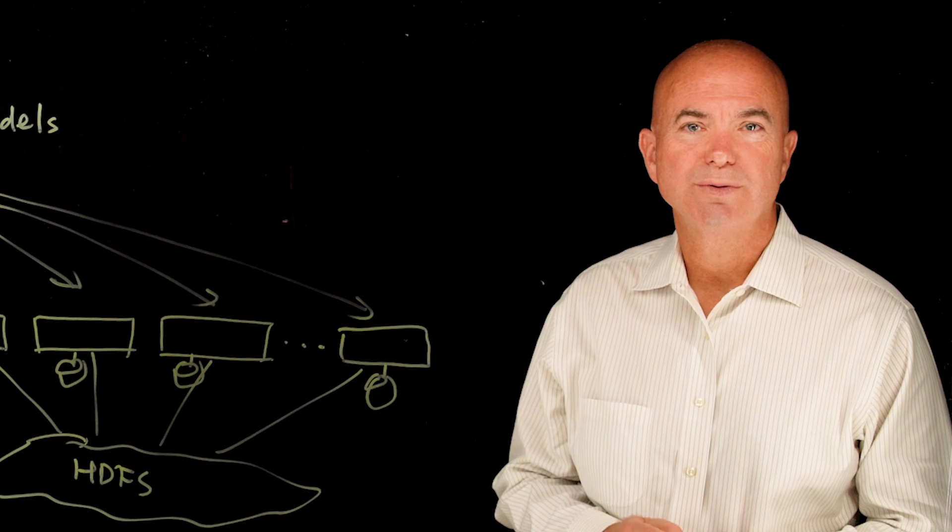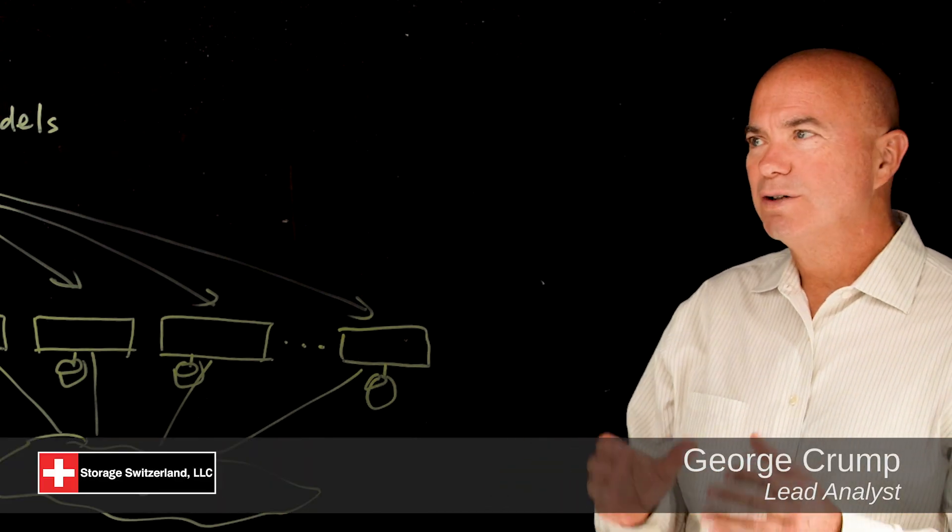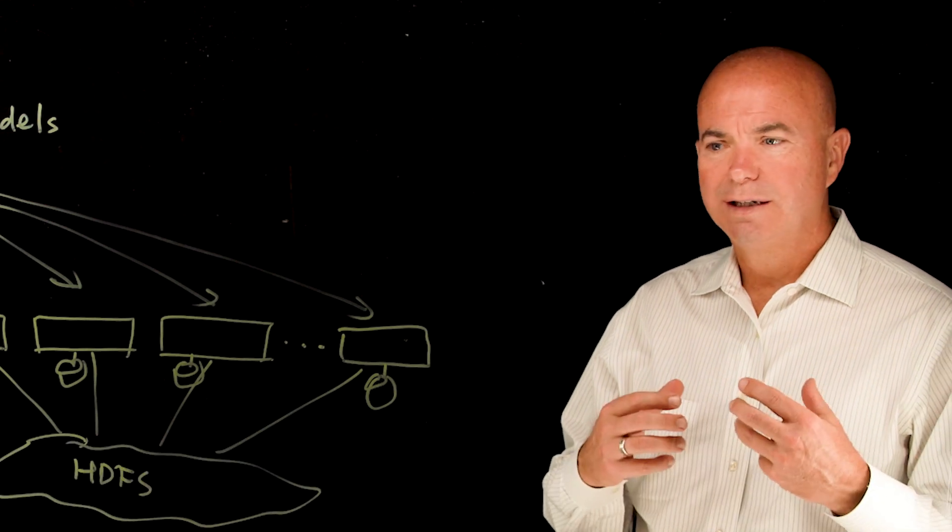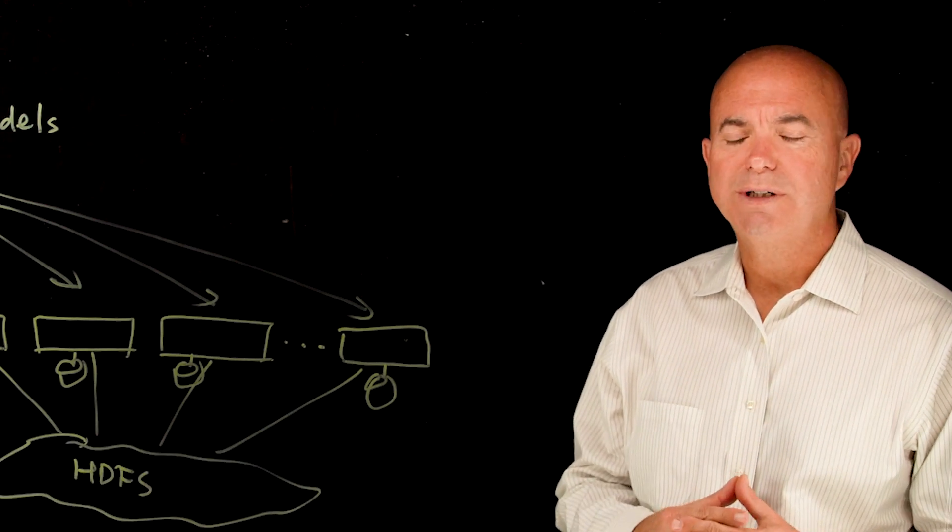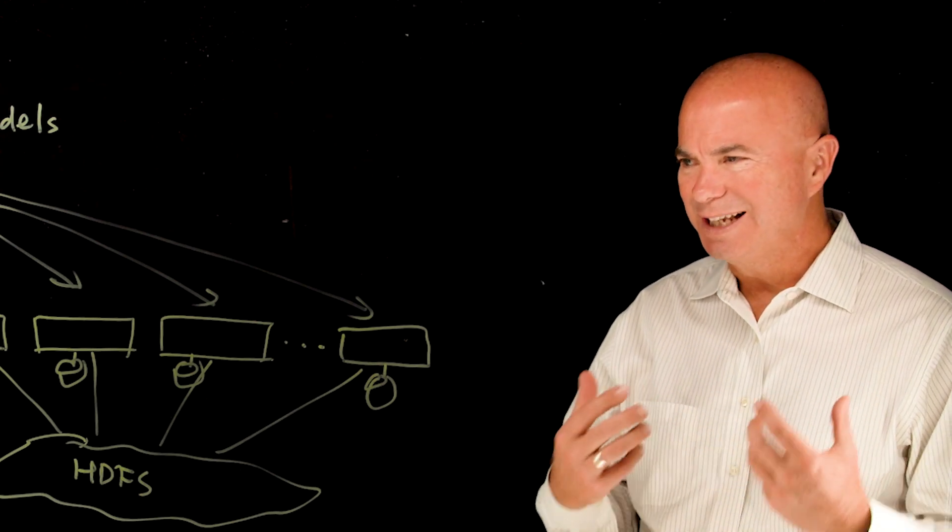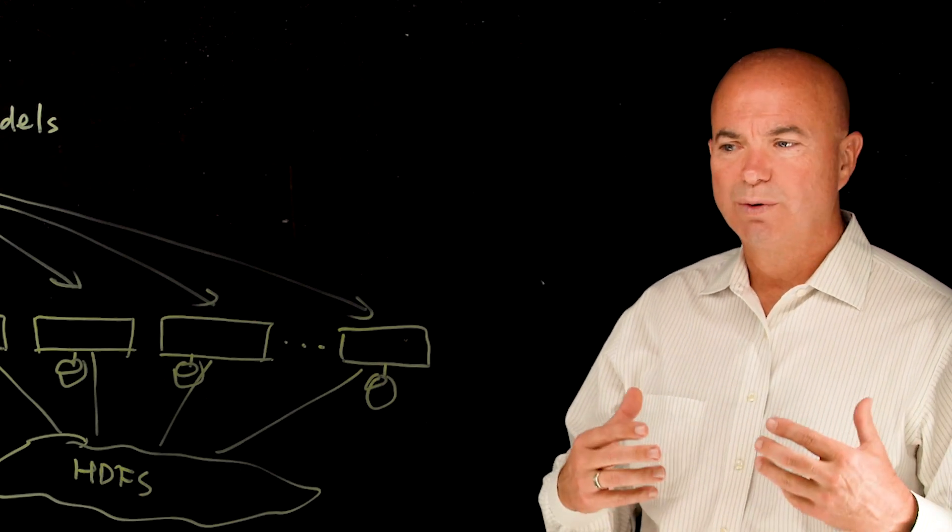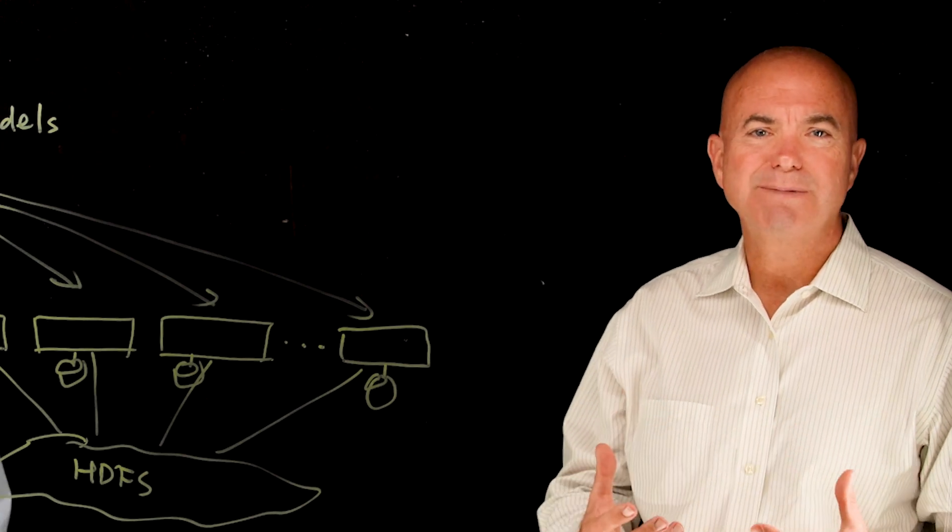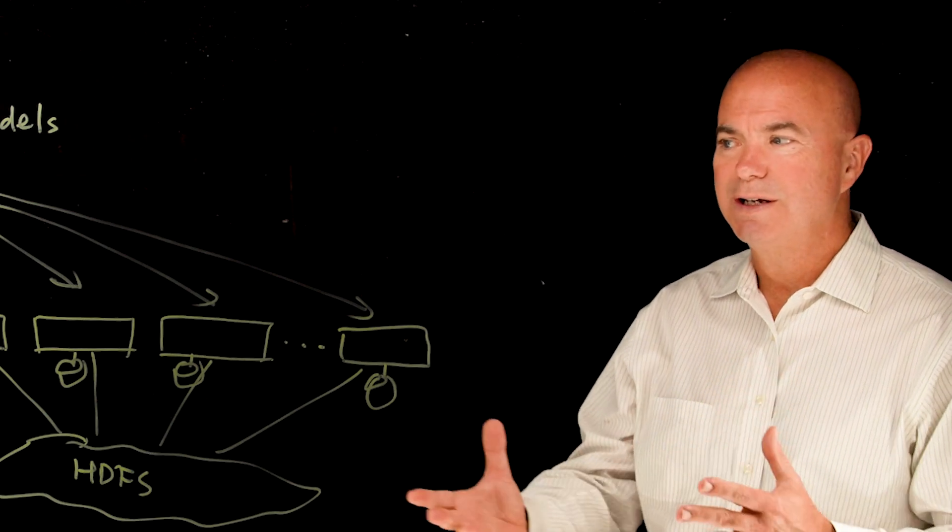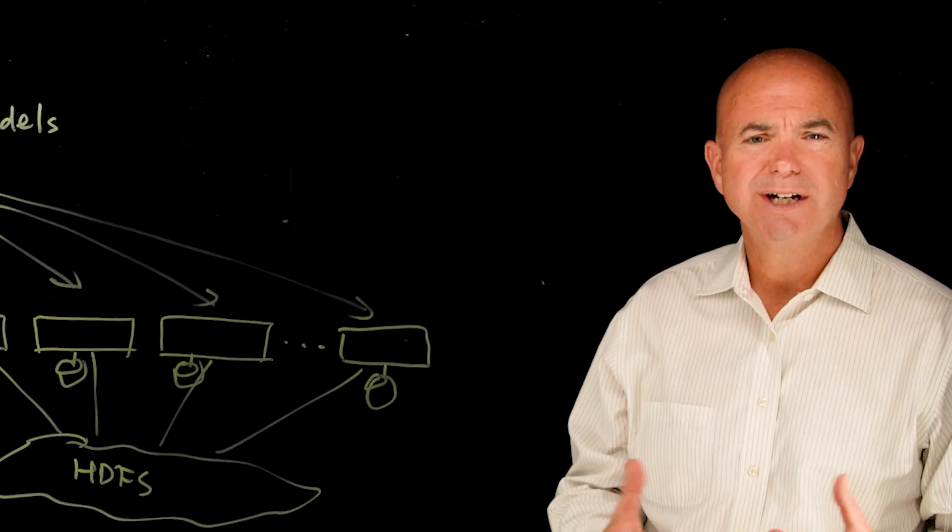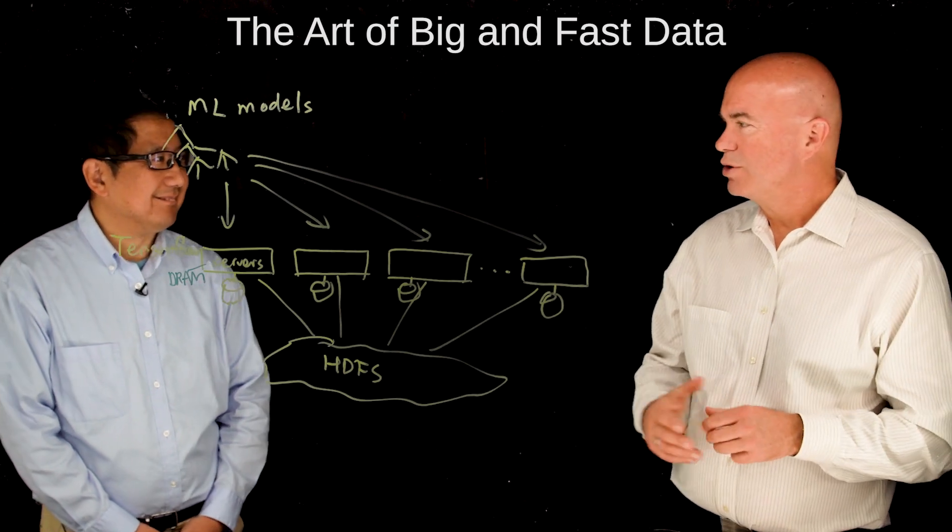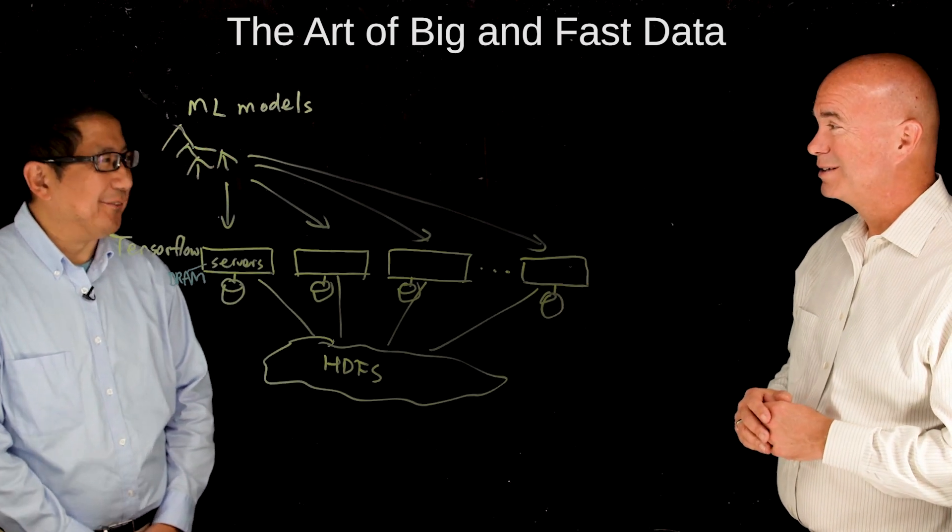Hi, I'm George Crump, Lead Analyst for Storage Switzerland. Thank you for joining us today. As we look at machine learning use cases like TensorFlow workflows, it's all about getting the analysis done as fast as possible. Latency becomes a big issue, and so we're seeing technologies like Intel Optane come to market. But you can't just throw Intel Optane into one of these infrastructures and expect great results. So joining me to talk about that today is Charles Phan from MemVerge, he's the CEO. Charles, thanks for joining us today. My pleasure to be here.